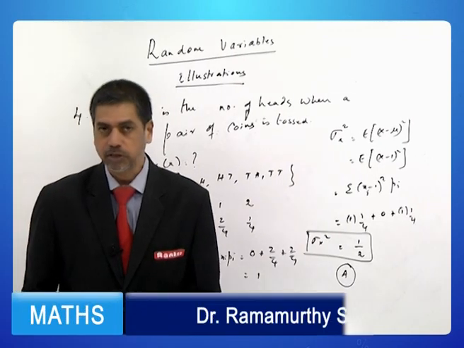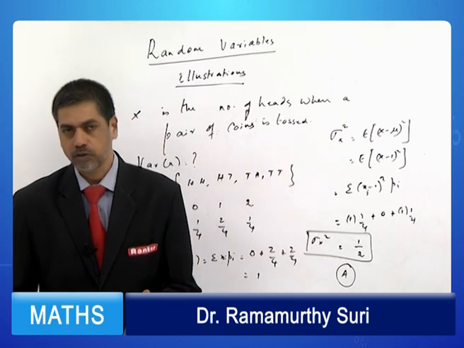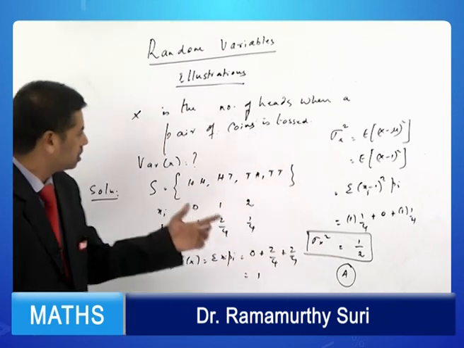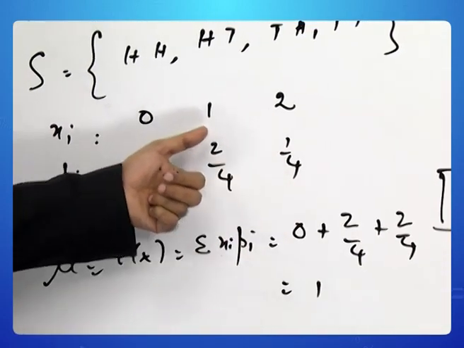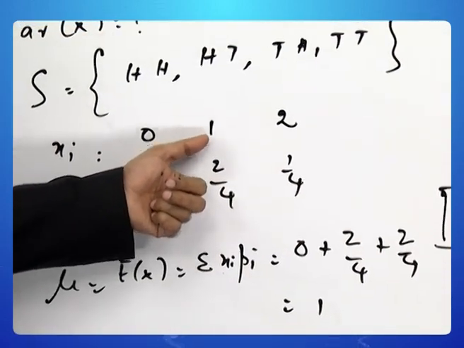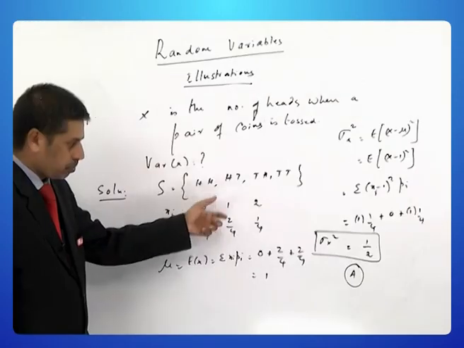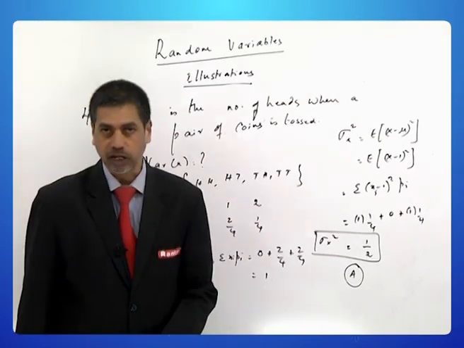In fact, with some experience, you will be able to predict what the mean is, because you can see this distribution is already symmetric in terms of probabilities. Therefore, it was expected that the mean would be 1, that's the center. But guessing the variance is not such an easy thing.